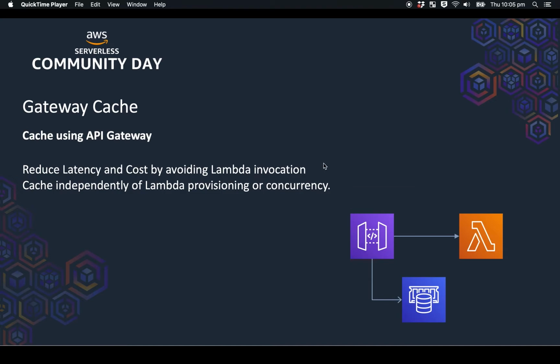So again, this is all about reducing latency and cost, and you can cache independently of Lambda provisioning or concurrency because it's handled at the gateway level. And a great way of adding some scale in cases where the Lambda's doing repeated calculations or something that is cacheable.